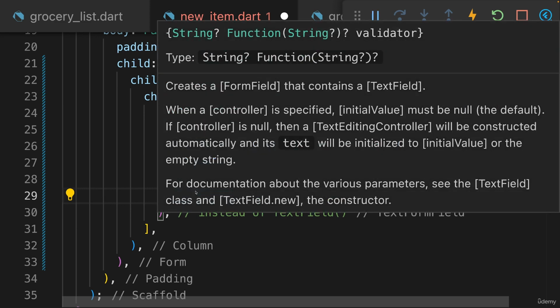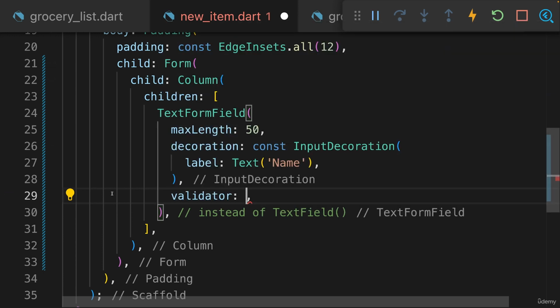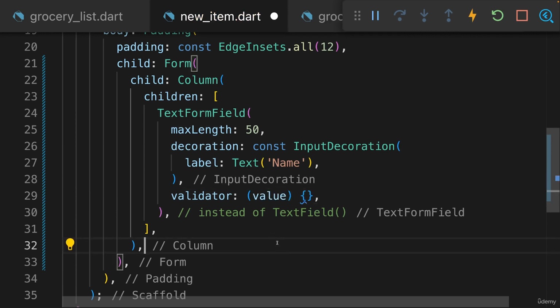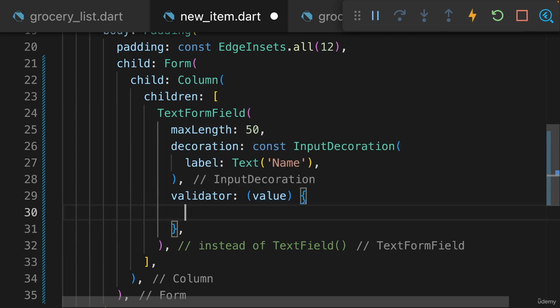The validator parameter allows you to add a function to this TextFormField, which takes a string value as an input, a value that will be produced and passed in automatically by Flutter, and which then also returns a string value, a value defined by you. So here we can add an anonymous function, for example, which automatically receives a value, which will be of type String or null, and which then should return a string value.